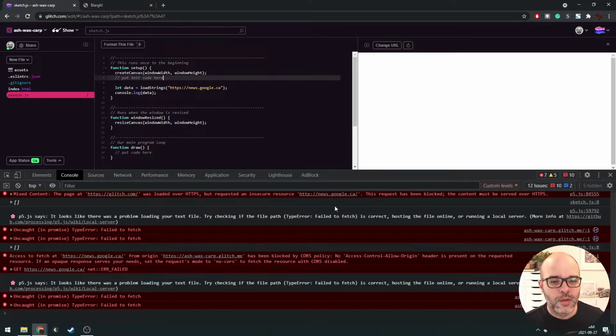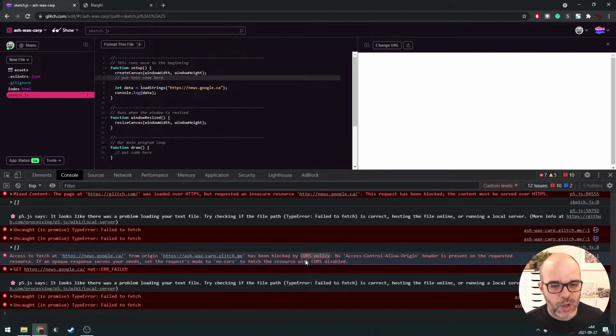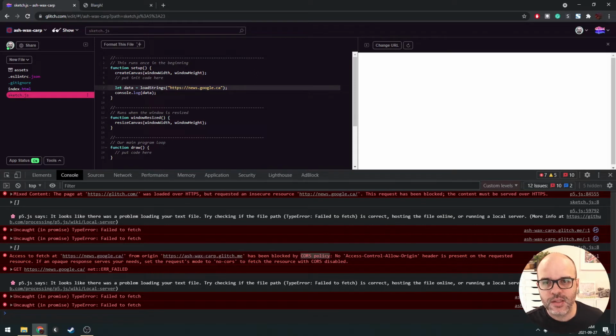Okay, so we're not able to load these pages. That's because, first of all, I was having some issues mixing HTTP and HTTPS. The S stands for secure, and Glitch is using HTTPS, so it doesn't like that combination.